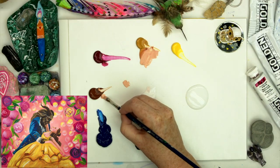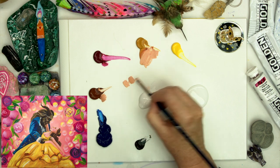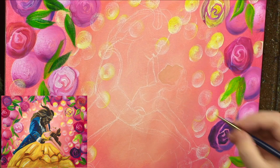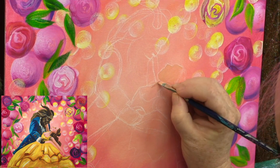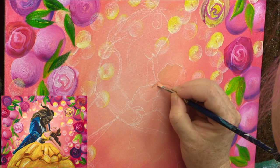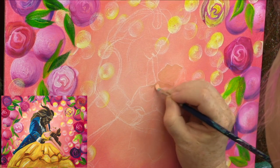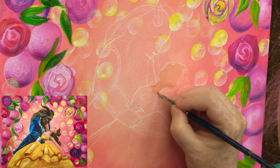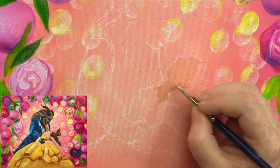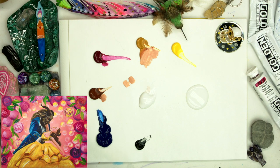I'm going to add a little brown to my brush just to make it a little bit darker. You can see that next to the different two shades that they are. And I'm going to come underneath her neck. And I'm just trying to show that this is a little more in shadow and also give myself some space here. Painting around here. Very helpful to do that sometimes. Just create little roadmaps to yourself.